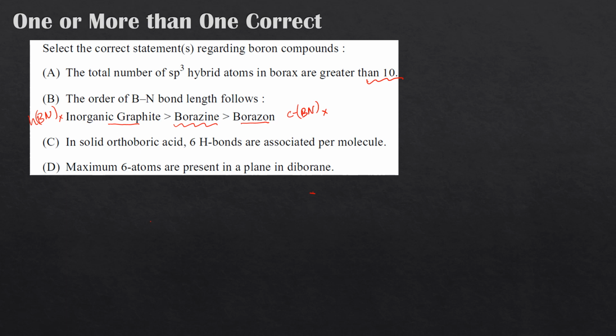Finally we'll come to the conclusion that the answer for this question is option A, option C, and option D. These were the correct options. Option B was the only one which was not correct. How we can rule that option out, we need to go a little deeper. We'll be talking about these options one by one. Here we go.